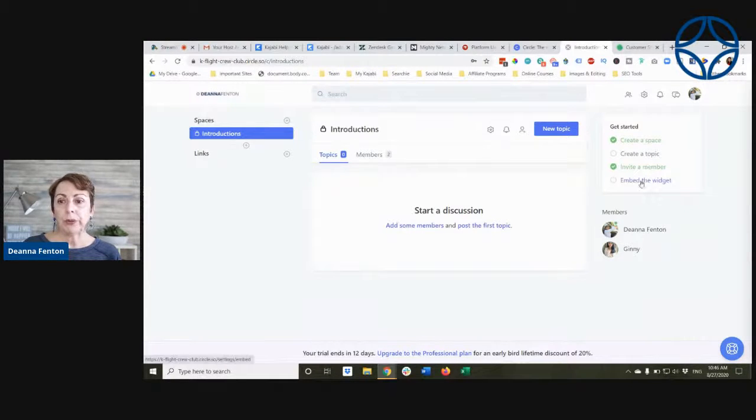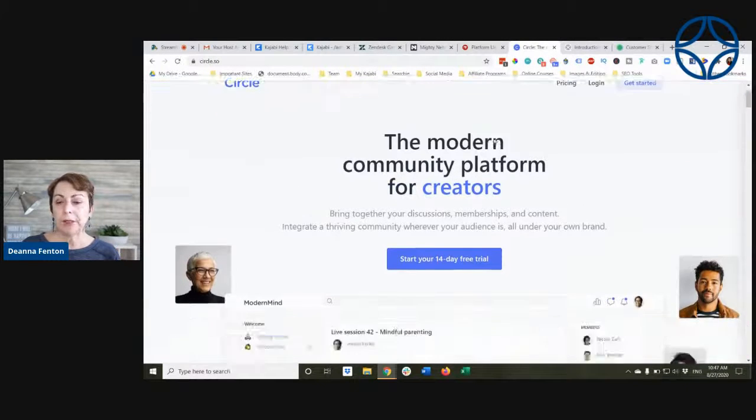You could invite members, and this one got my attention. You can embed the widget. So that means I could embed this Circle space into Kajabi. That's just an interesting little thing, got my wheels turning, okay? Whether it's, I don't know, I haven't tried it yet. I'm going to report back and let you know. Either it's a landing page or in a post within your product. I don't know. It could work. So I'm very anxious to dive in and do that. But Circle is now what, again, Pat Flynn is using.